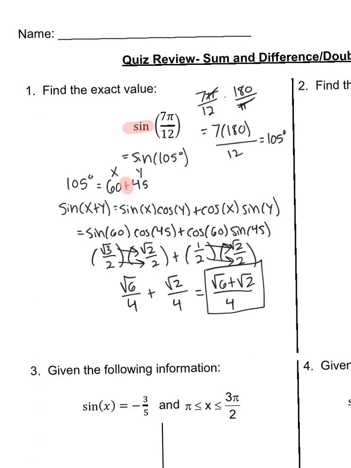All of your answers for these questions are going to be similar in that they have a root 2, a root 6, and a 4. You just might find that they have some different kind of symbols in front of them, like a positive or a negative sign. So if you're doing this and you're like, I got 7 as an answer, you need to go back and check what you did. That's probably not correct, okay?